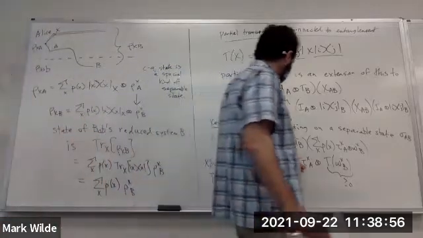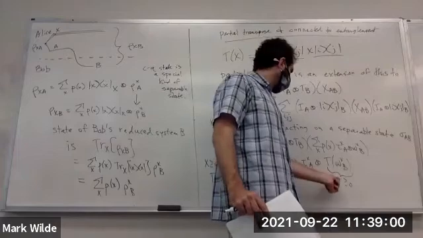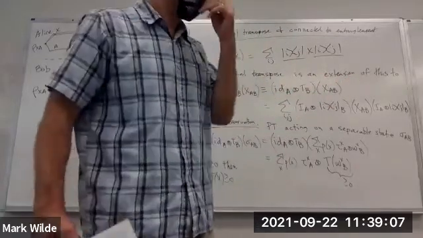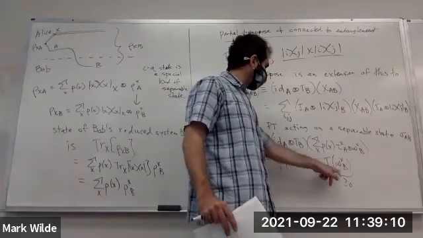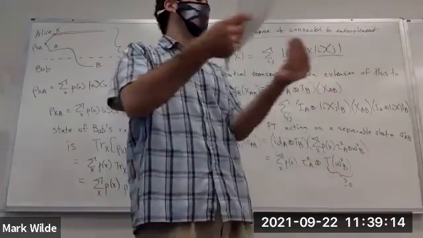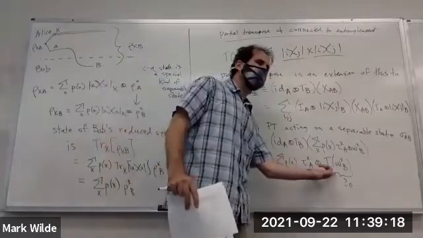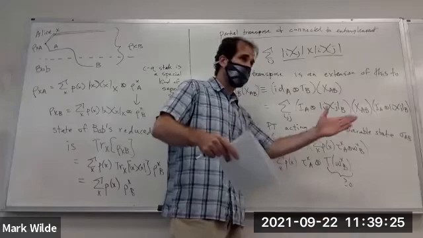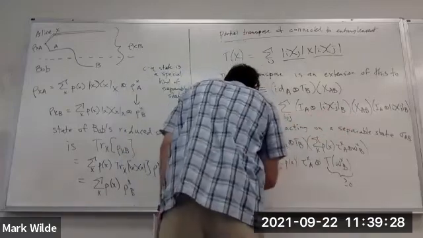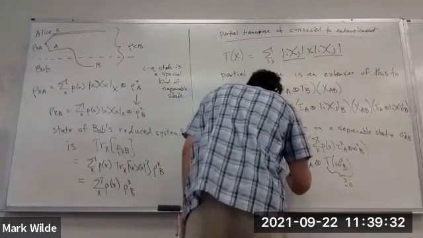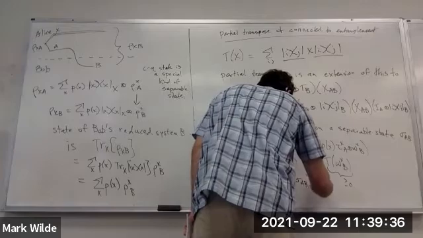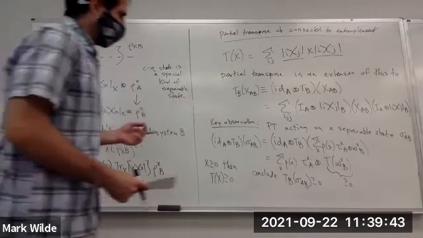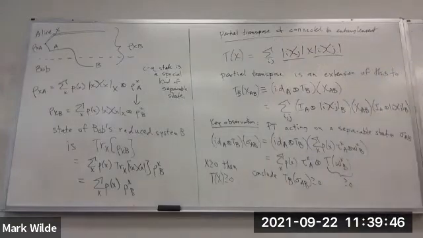Let's think about it. So these are positive semi-definite. These are positive semi-definite. The product of them, you can think about positive semi-definite in terms of the eigenvalues. Right? So that means that the eigenvalues of this are non-negative, and the eigenvalues of the tensor product are the multiplication of the individual eigenvalues. So each of these is positive semi-definite. Then we're taking a non-negative combination of those. So the resulting operator will be positive semi-definite. So we conclude that TB of sigma AB is positive semi-definite. We did this with a very special class of states, separable states.